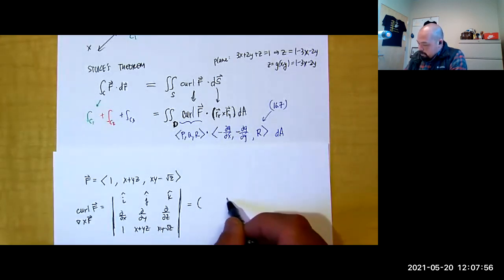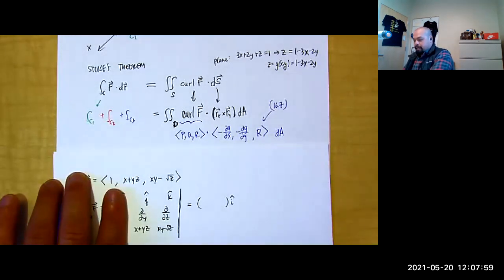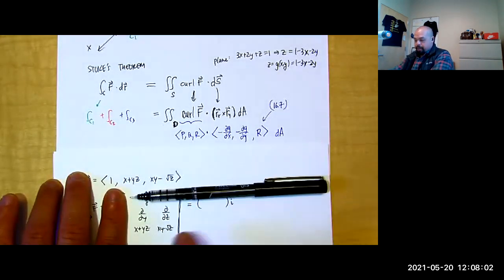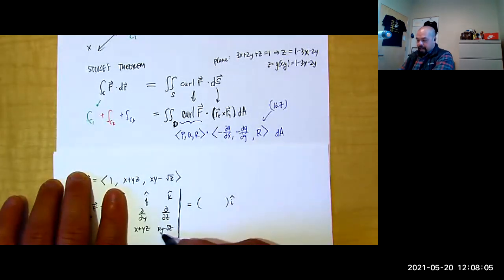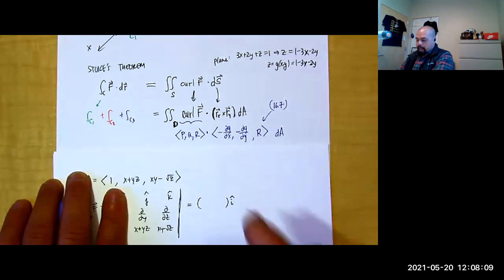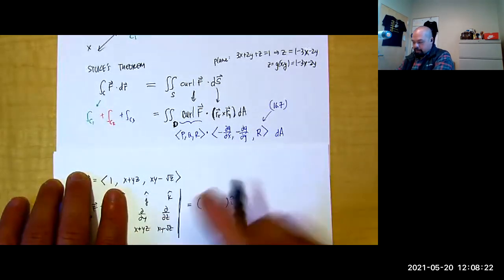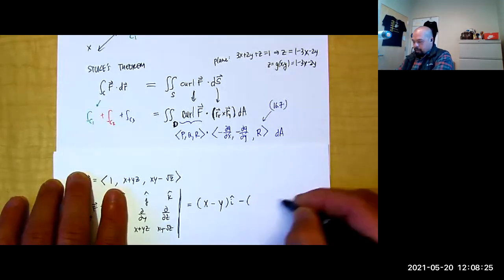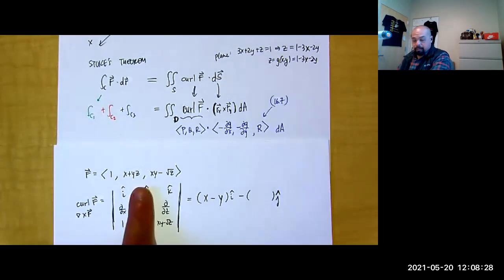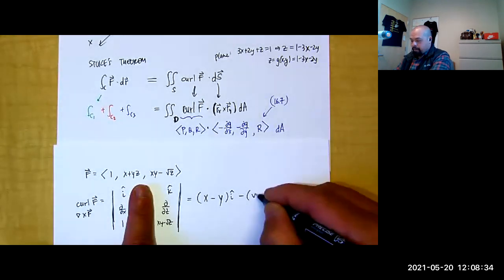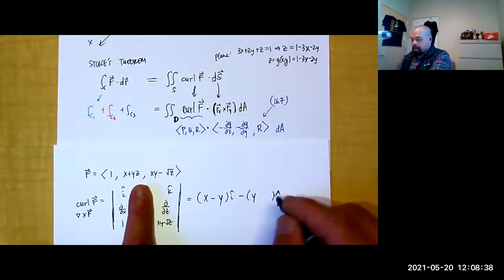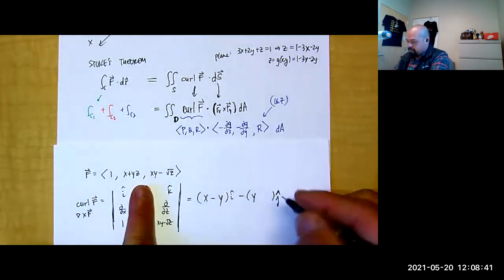So in terms of the i component, cross out that column, that row, derivative with respect to y of xy minus root z. The z is a constant, 0. We get x. Derivative here with respect to z, that x is a constant, it goes away. Derivative of yz, y times a constant, sticks around. It's minus that derivative, so it's going to be minus y. Now for the j component, that column, that row, d/dx of xy minus root z, we get here y. Derivative of 1 with respect to z, 0.